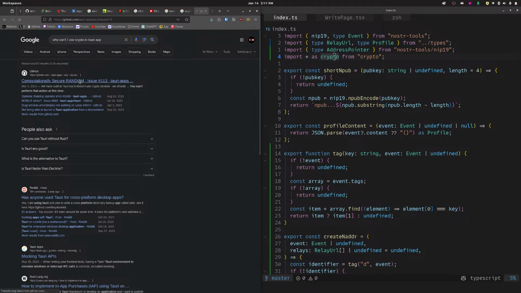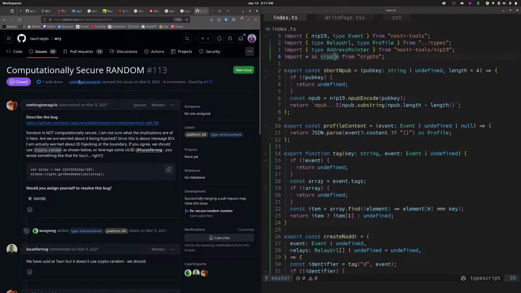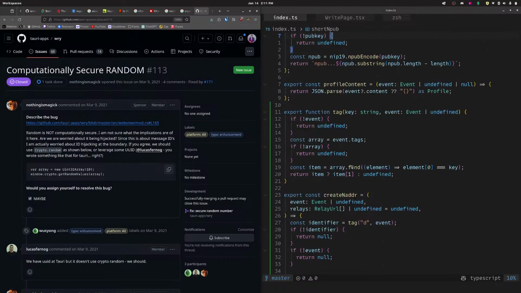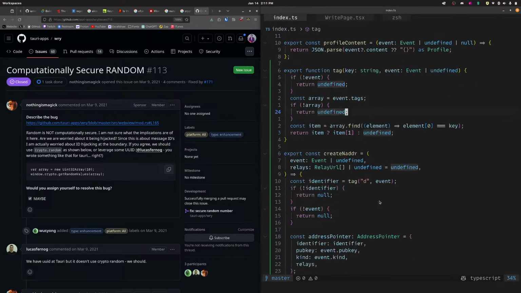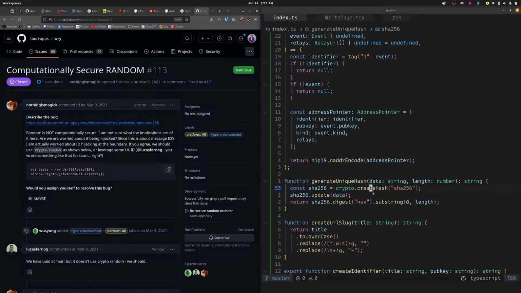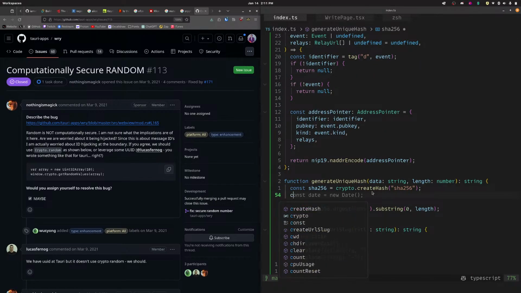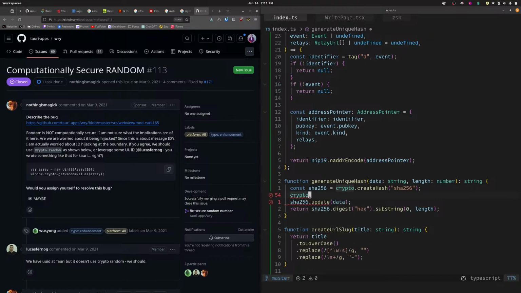At least that's my assumption as to why it doesn't work. Well, I don't know. If I do crypto dot, yeah, all these things are available to me.